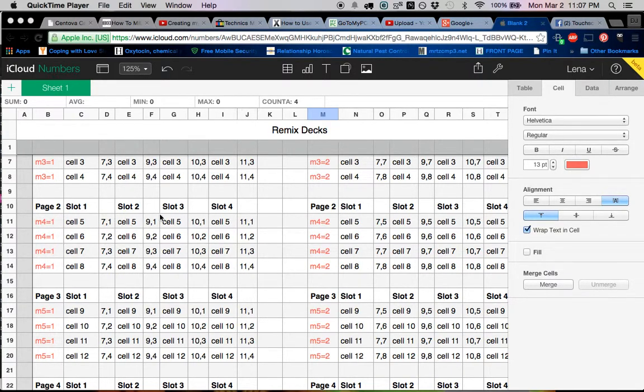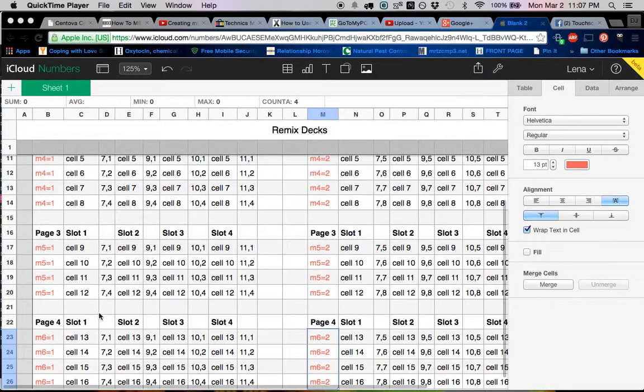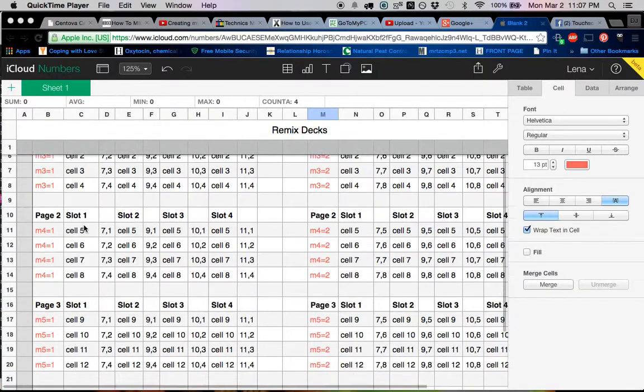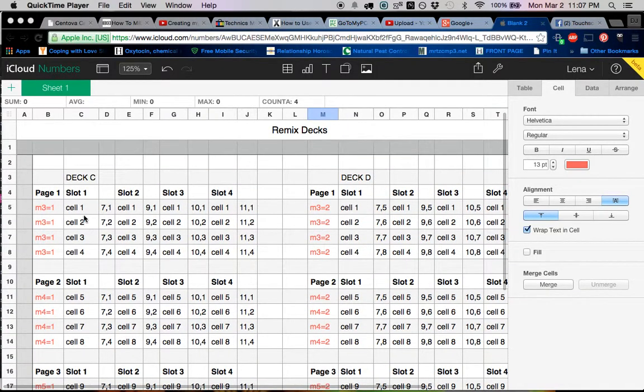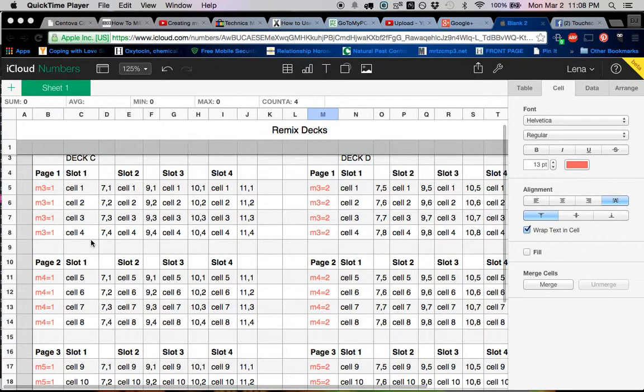And activate these cells here. Same thing here, modifier 5, activate these cells in page 3. And modifier 6, activate these cells in page 4. And again, the cell numbers tell us which page it is based on the way that Native Instruments numbers it.